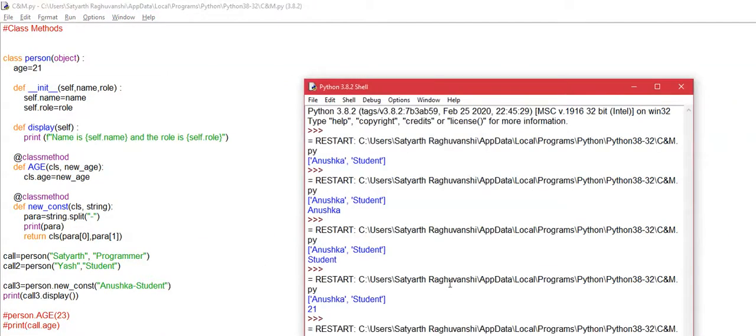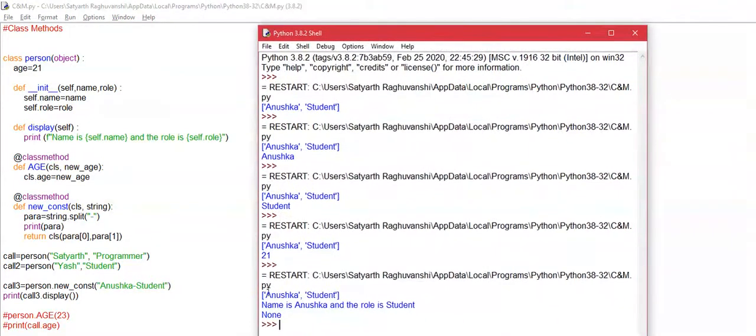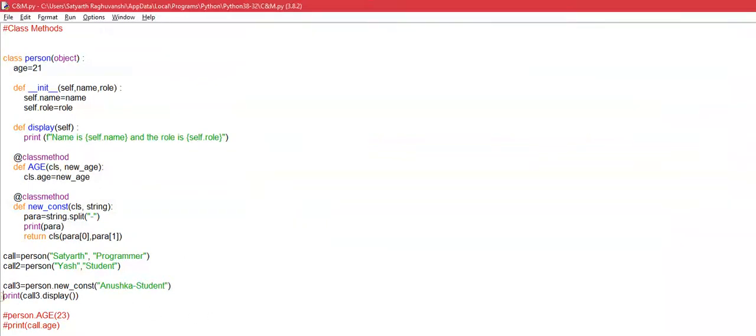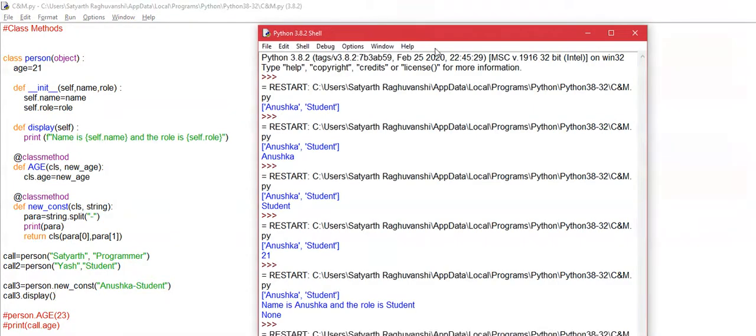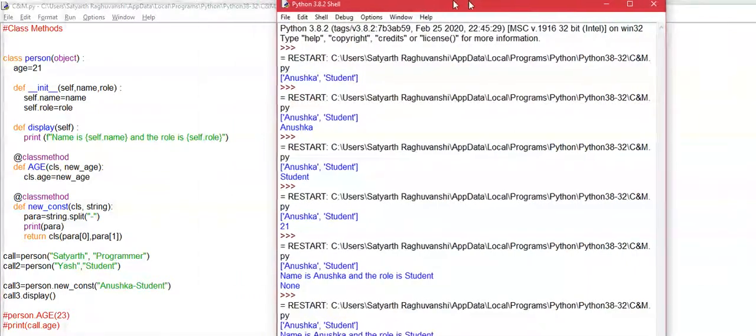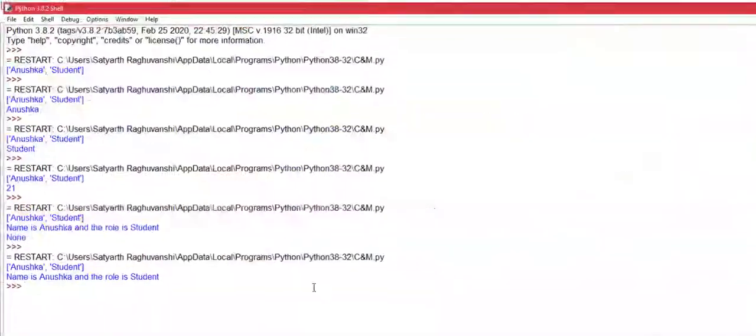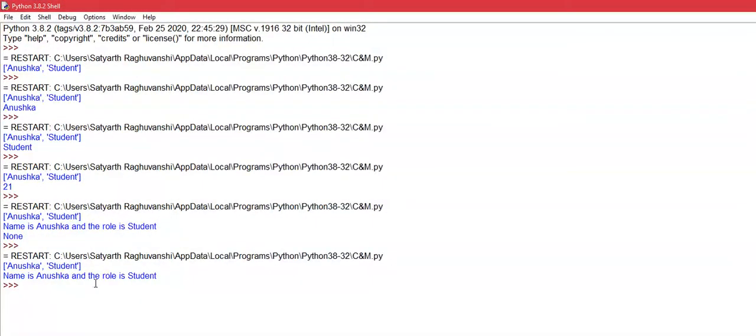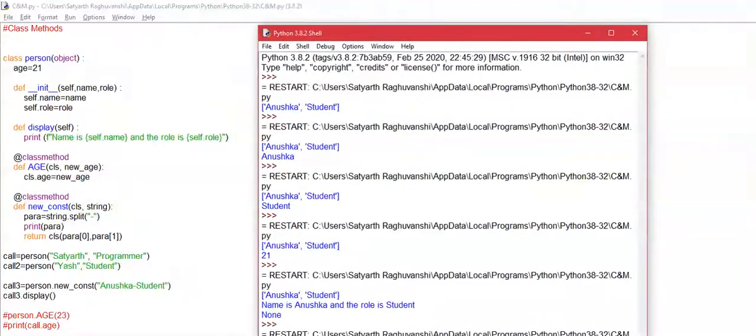If I run it, you can see the name is Anushka and the role is student. We don't need this print one, so we'll cancel it out and run it again. Yes, it shows name is Anushka and the role is student.